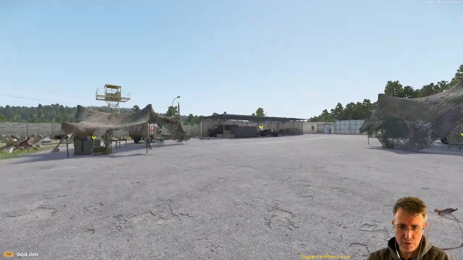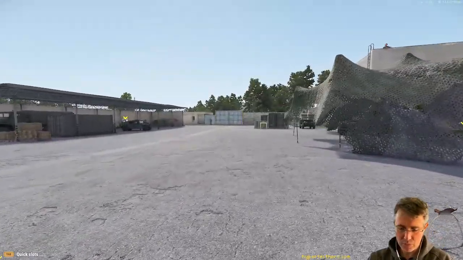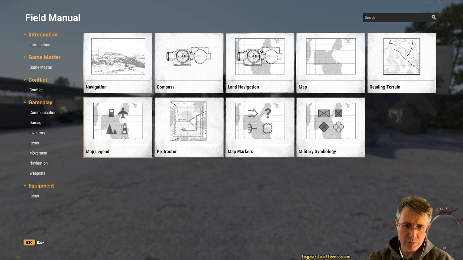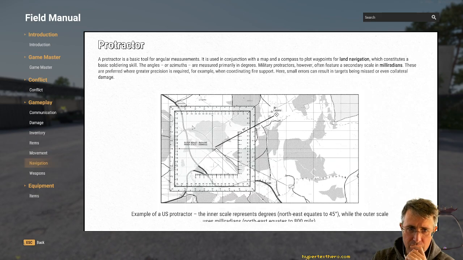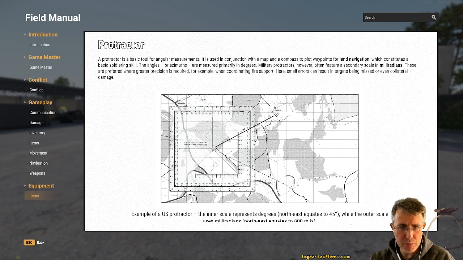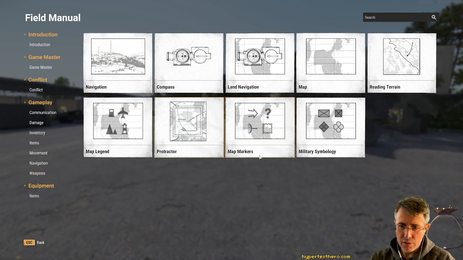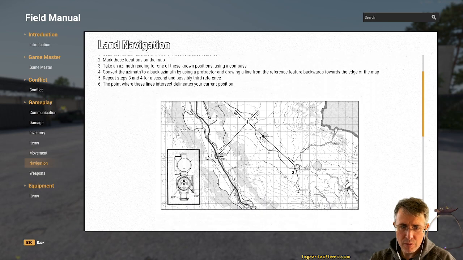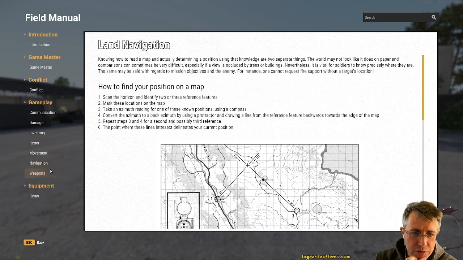All right, let's press H and take a look at the field manual. Navigation, compass, protractor. Okay, it doesn't give you much information about this. I'm just going to have to look it up on the internet, unless there's a way to scroll down that I'm missing. Oh, here we go. Land navigation. It's under the compass thing.